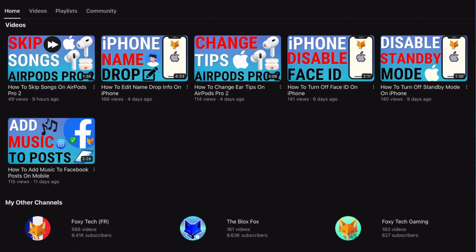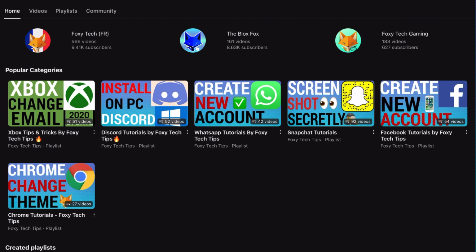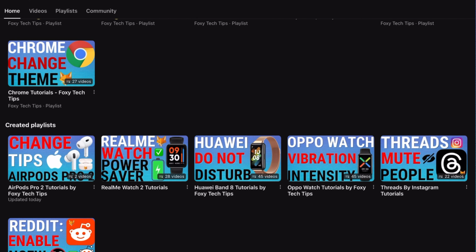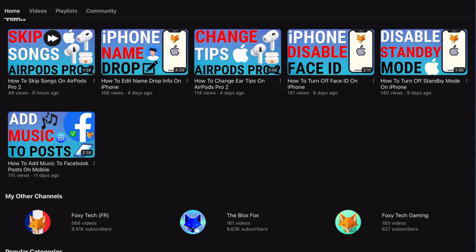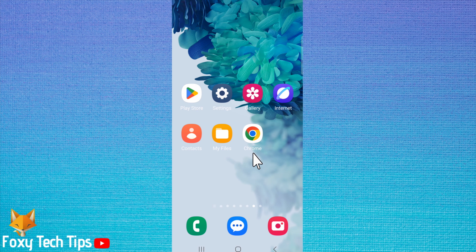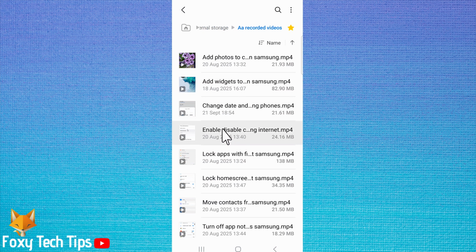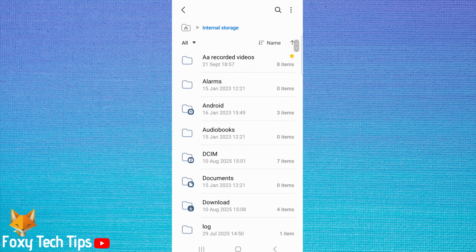If there is a file or folder on your phone that you use frequently, creating a file shortcut on your home screen is a great time-saving option. To create a file or folder shortcut, open the My Files app and locate the file that you would like to create a shortcut for.